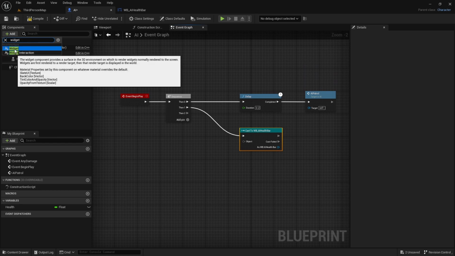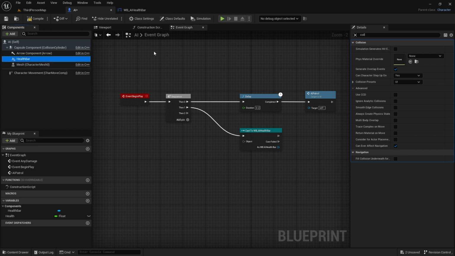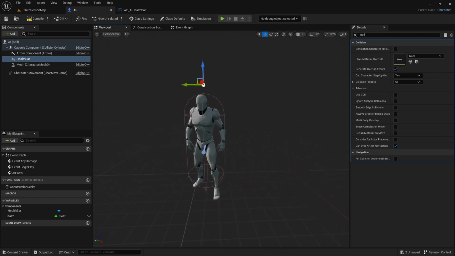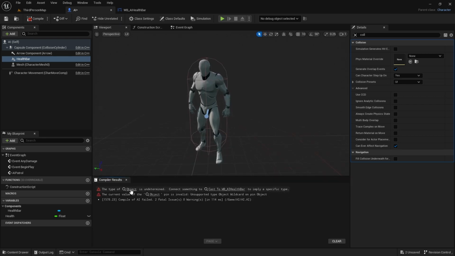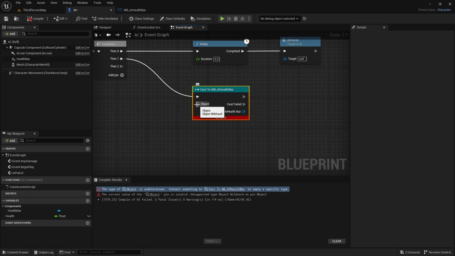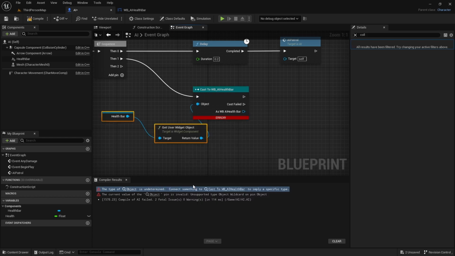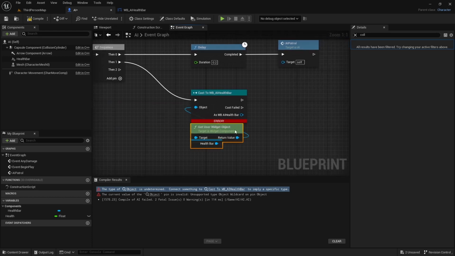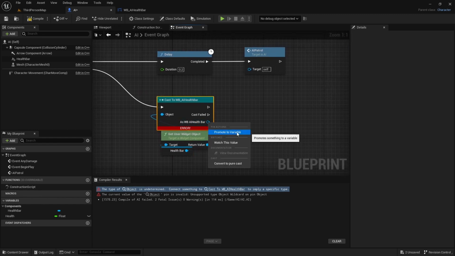All right, and then we need to add our health bar to our character, also our widget. Did forget to do that. So we're going to add a widget. We're going to call this health bar. Go to our viewport, and we want to drag that up. And compile that. Need to get user widget object health bar. Forgot to finish this part. That's all right. And then our as WB AI health bar, we're going to promote that to a variable.